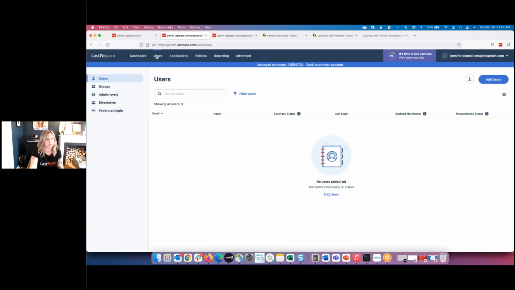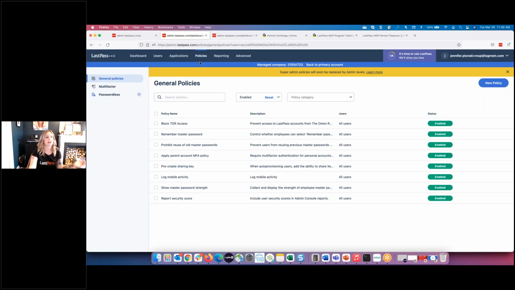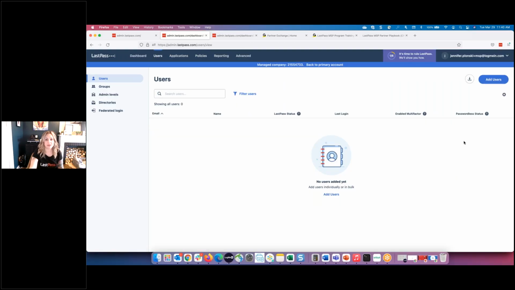You'll go to users. Right now they don't have any, so I would click to add their users. Even before that, I'd say for clients, you probably would want to go into policies first. So before you start inviting users, come into policies. Again, these are the defaults. As I mentioned, there's not that many turned on initially. And then you'll be able to come in here, reset those enabled ones, search for what you want to make sure you have turned on for that client. Once you get the policies in place, again, you can go back to users, add in those users.